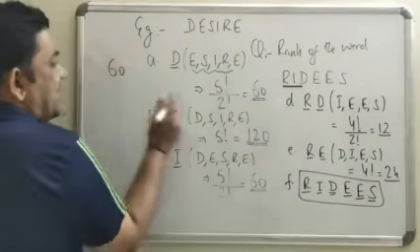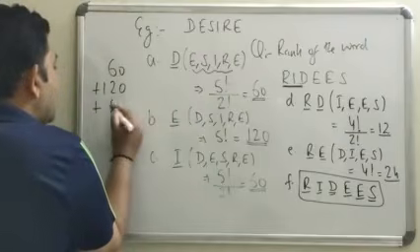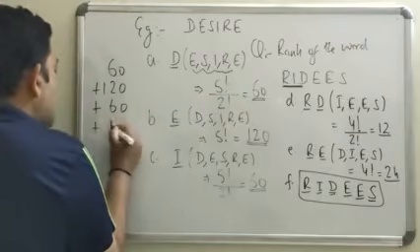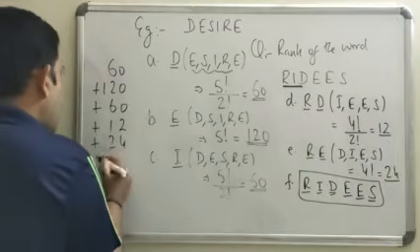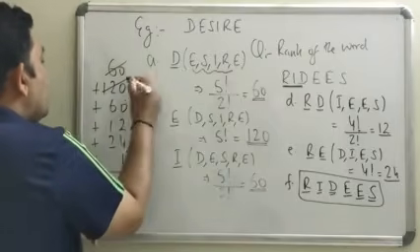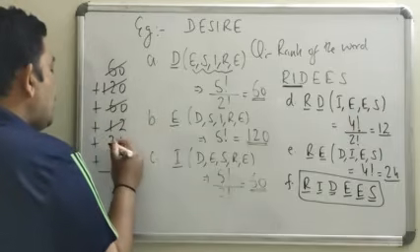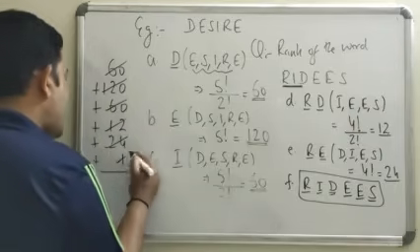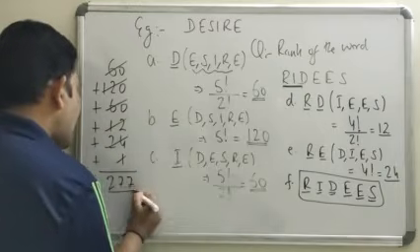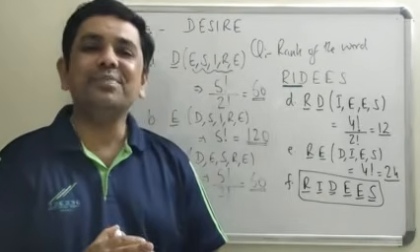I have got 60 here plus 120 here, then another 60 plus 12 and then 24, and then I have my word. So this is 120 and 120 is 240, and this is 252. This is 276 and 277. Correct?